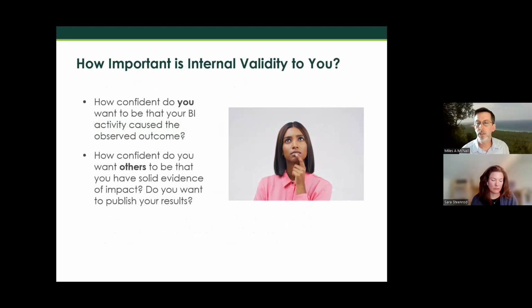If that's really important to you, then you probably want to use one of the designs where you can more confidently infer causality. And the other consideration is, how confident do you want others to be that you have solid evidence of outcome or impact? Who's your audience, right? And do you want to publish your results? Because if you want to publish your results, then there's a different standard that's going to apply. And I encourage all of you to think about publishing about your broader impacts activity. It helps build the field.